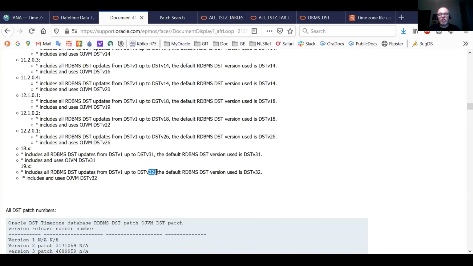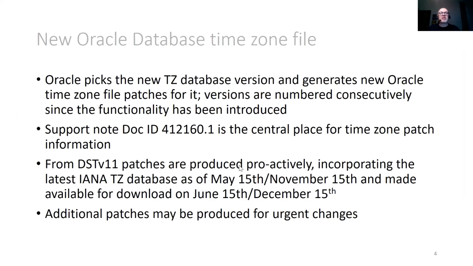So 32 is the newest version and the default version for 19.3. The next release will have a newer version. I think the current newest version is 34. So once Oracle 21C is actually released, then you will have a newer version, and this note should be updated with this information. Okay, so let's go back to the slides.